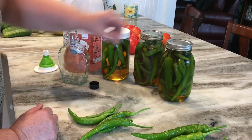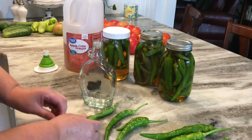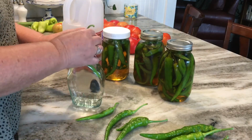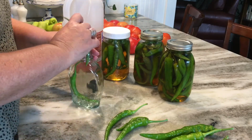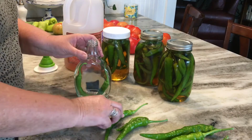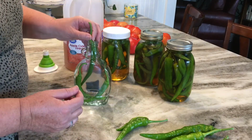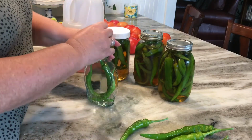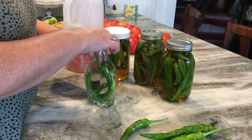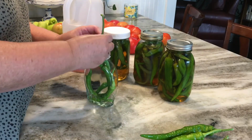So let's get started. All you need to do, so easy, is take your hot peppers and wash them good. You don't cut them, you don't do anything to them except wash them, and then push them down into the jar, whatever jar you're using. Make sure it's a glass jar. And I just stuff those down in there. These are all the ones that I had that would fit in this smaller container, but I've got more on my bushes out in my kitchen garden.